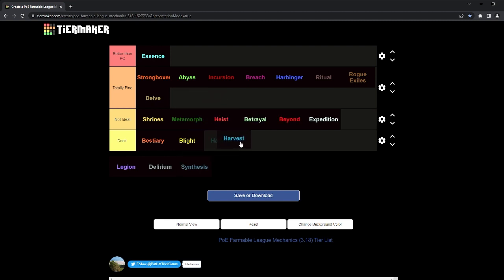So in 3.18, Harvest was absolutely the worst. I'd almost put a tier below Don't just for Harvest, because doing the crafts and having all these items in your stash that you're going through one at a time on a controller is actually impossible. You just couldn't do it.